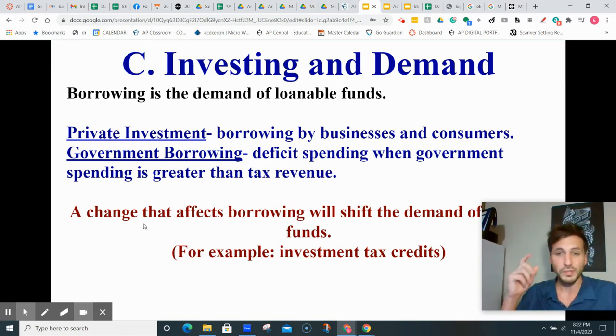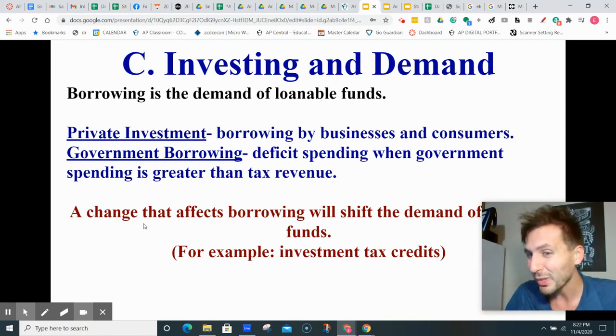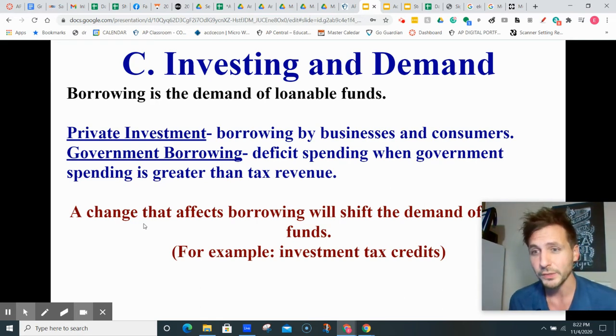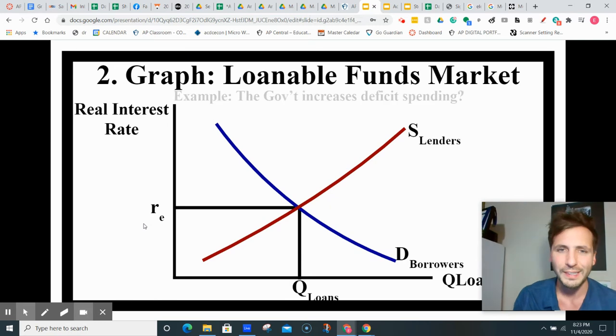So, for example, if there's an investment tax credit which says, hey, we'll give you a tax break if you build a factory, businesses are going to be more likely to build more factories to get that tax credit. So the demand for loanable funds will go up. Okay. Also, another example is we have a recessionary gap and we implement expansionary fiscal policy. So the government comes in and spends a bunch of money that they don't have. When they do that, they demand loanable funds. The demand shifts right. And when the demand shifts right for the loanable funds, real interest rates rise and it crowds out investment. So it looks like this.